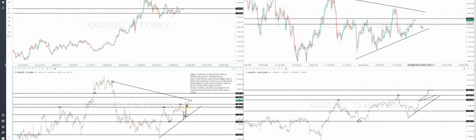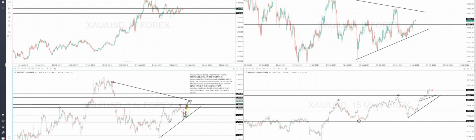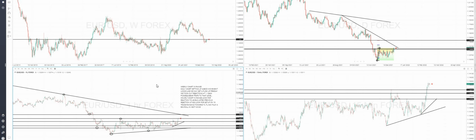So if we get a wick here, that wick is filled, that short opportunity long term might set up. So on the hourly chart, all buyer liquidity is above this trend line and this 1833 resistance. You might be able to look for bull traps over there to start to short it back down to the support levels listed and just play it by day, right? So that is gold.